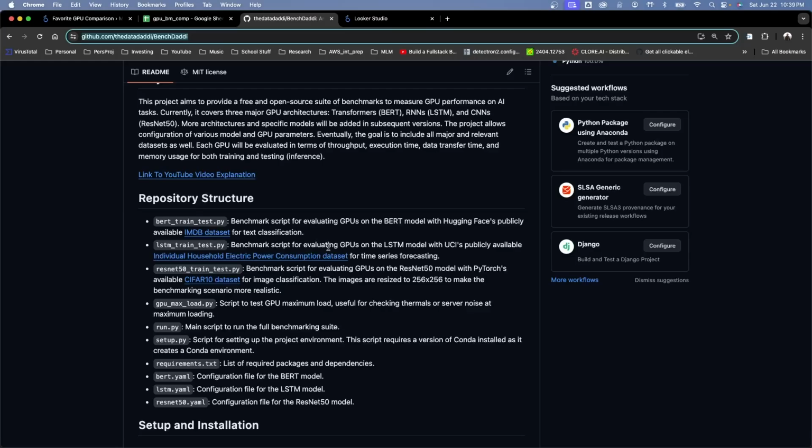And the LSTM is looking at tabular time series data, which I think has about 2.5 million rows. It's electric power grid consumption data from the UCI ML repository, publicly available datasets.